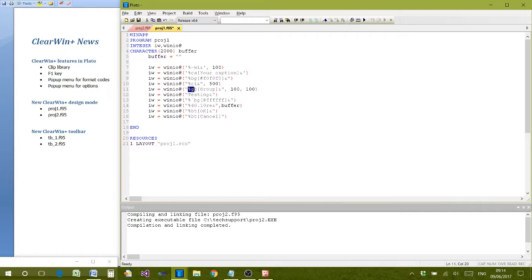Now this also illustrates a new format code, %GB, which has been added because you can now use a Microsoft group box in this context. ClearWin Plus itself has %OB and %CB for boxes, but they become largely redundant or ineffective in this design mode.